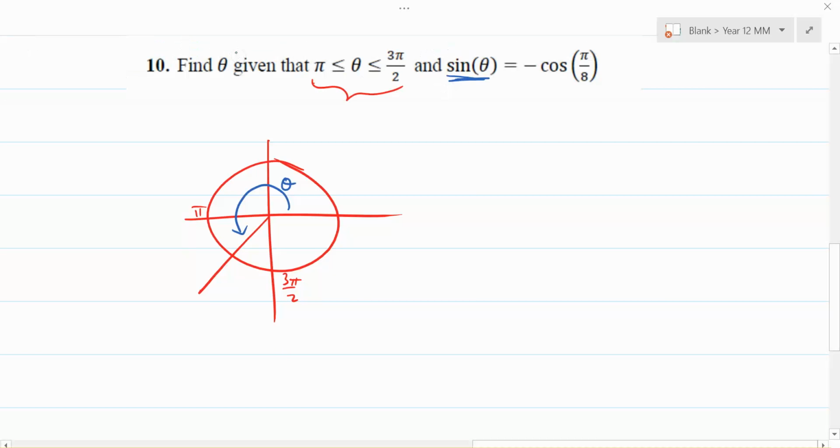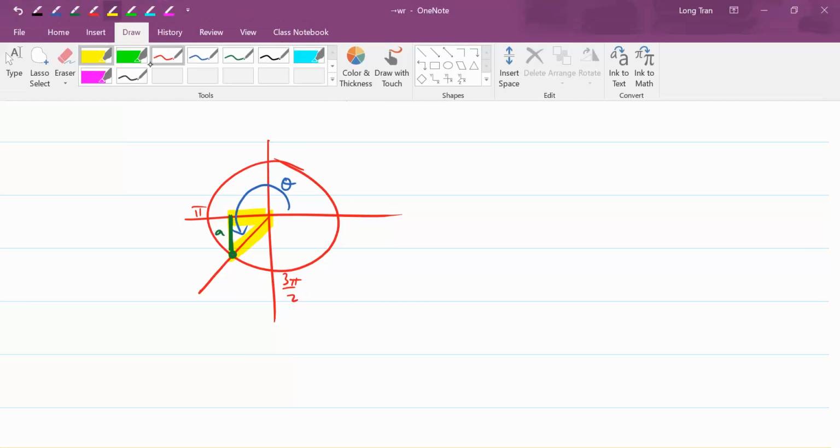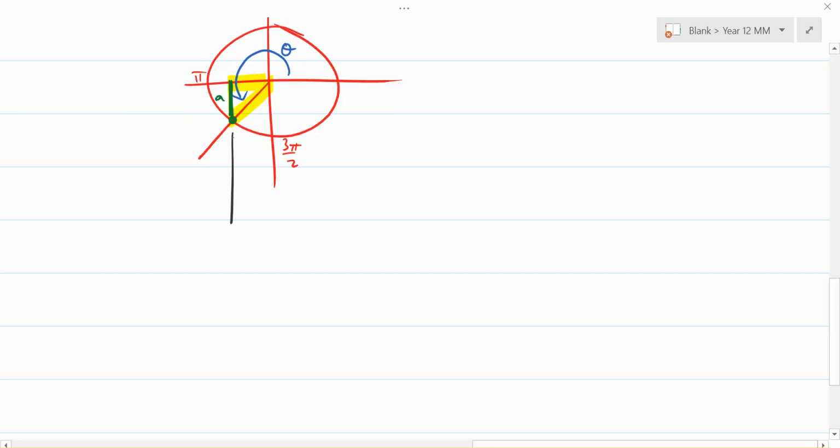Sine of theta is, and I'm going to color it here. At this point, sine of theta represents the y values. Okay, so this is what I want. That's the point I want. I'm going to call this A again. So that's A. In terms of my triangle, I'm going to highlight again. What triangle do I have? I've got this triangle here. And I'm going to draw that out in black so you can see. I'm just going to draw that section out, and it looks like this, and this is the A. That's what I want. So I need A on the y-axis. I need this point.